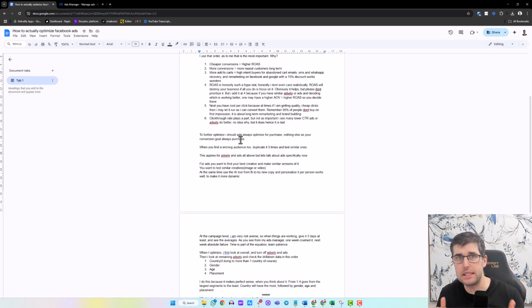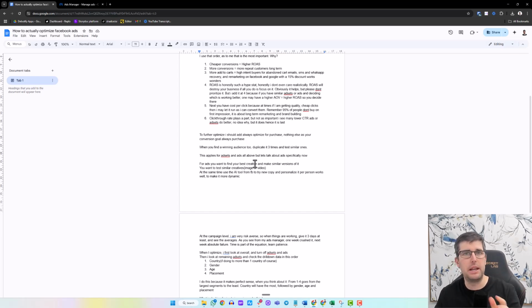One of the key things when I say all of this is that you should always duplicate it. When you do one change, you duplicate and test that change in another ad set. You can also put it in another campaign. You can only have up to 50 ad sets per campaign, but that's for another discussion. Generally speaking, duplicate the ad set, do the change. Why do you do it that way? If you do the change in that ad set, 90% of the time it will destroy it, and it's not a split test, is it? You want to know for certain, and this is the easiest way to do it.